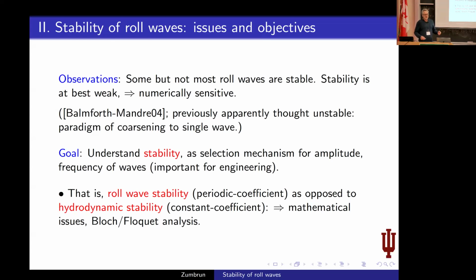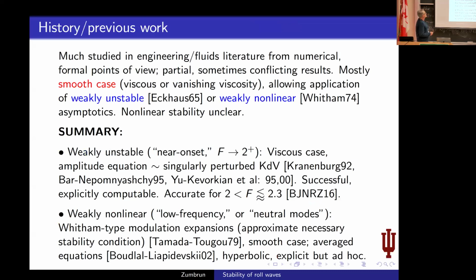And they kind of stabilize each other. Very, very funny phenomenon. Okay, so we want to understand why the periodic waves are stable while individual waves are not. So we have to study the stability of the periodic waves, and that means when you linearize around a periodic wave, you have a periodic coefficient operator. That brings you into the Floquet theory domain. So that adds some difficulty.